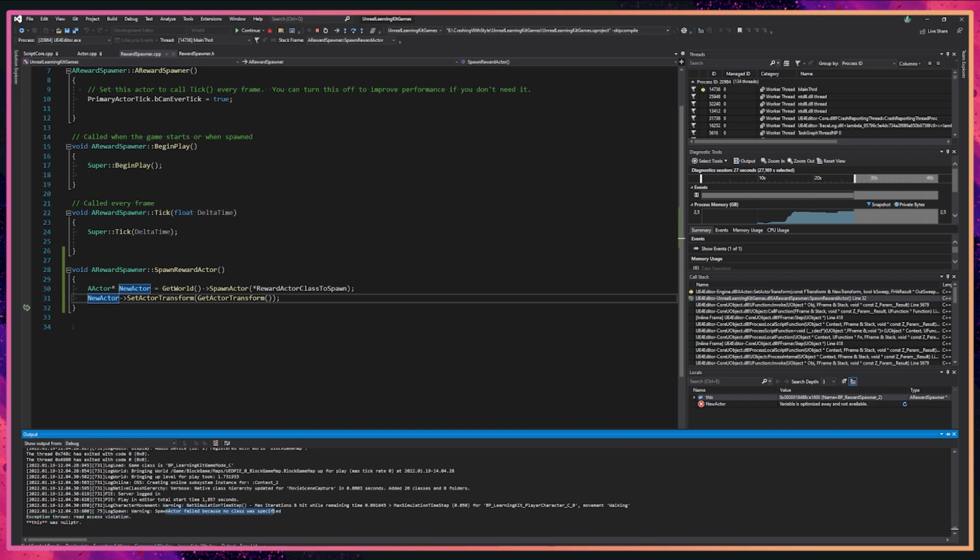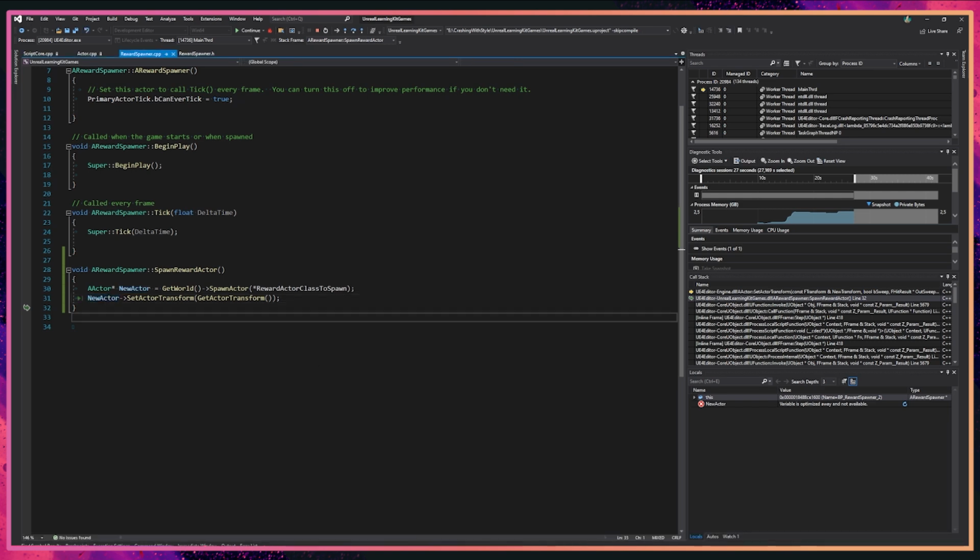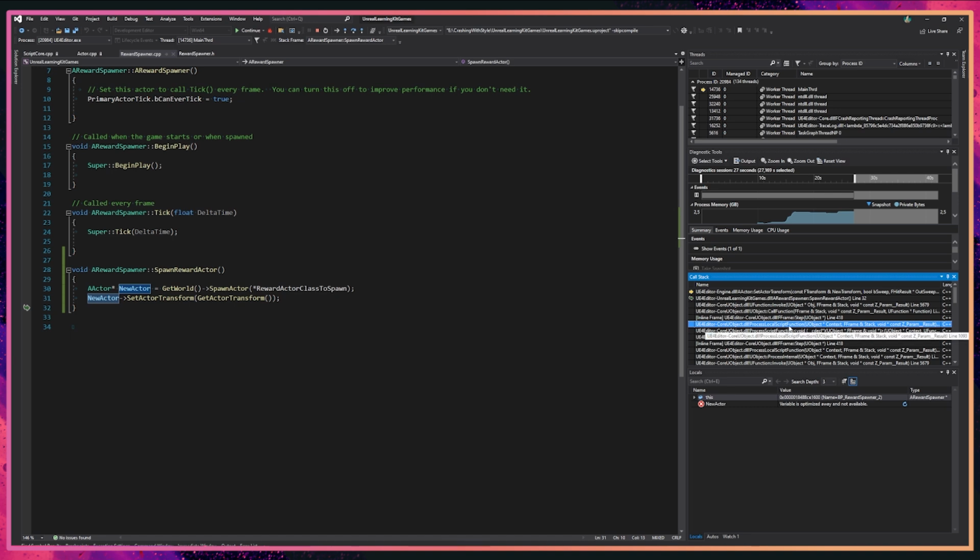Spawn actor failed because no class was specified. And then you call a function on a null object and it crashed because it doesn't have permission to access memory around 0. This is actually probably one of the more common ways to crash in your own code, just dereferencing something where the memory is null. And when I downloaded the symbols, if you are compiling the editor from source yourself, you don't need to do this. It will compile the symbols locally and you'll have them available.